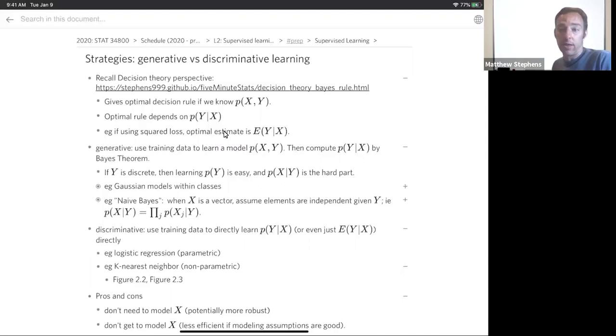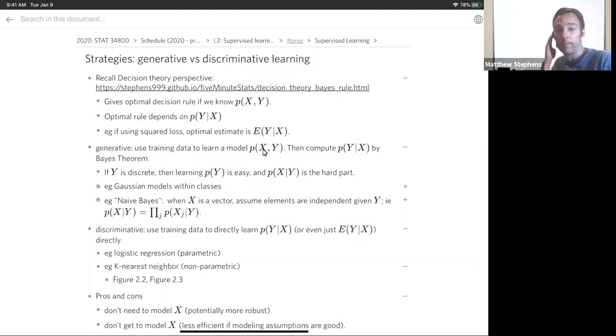Okay. So now there are two different approaches that we can use to learn a decision rule from that training data. The first, which is called the generative approach, is essentially to try to use the training data to learn that joint distribution, p of x, y. If we can use the training data to learn that model, then having learned or estimated or fitted it, we can just compute p of y given x from the learned joint distribution.